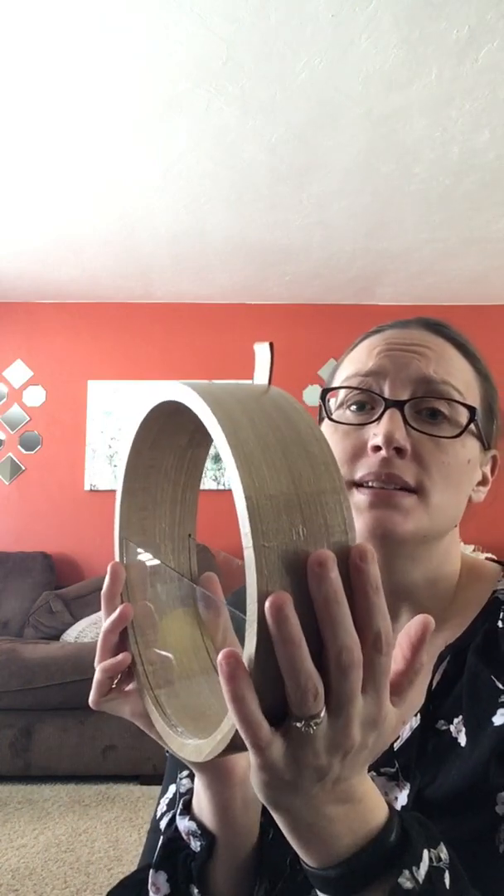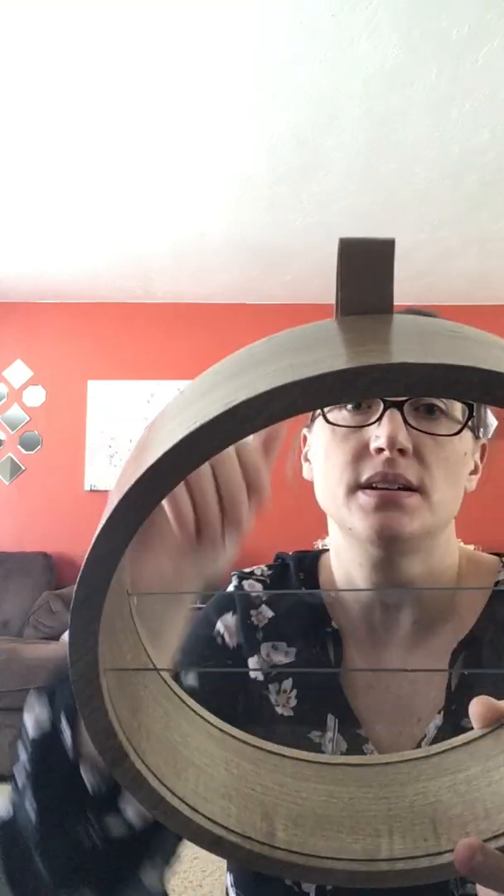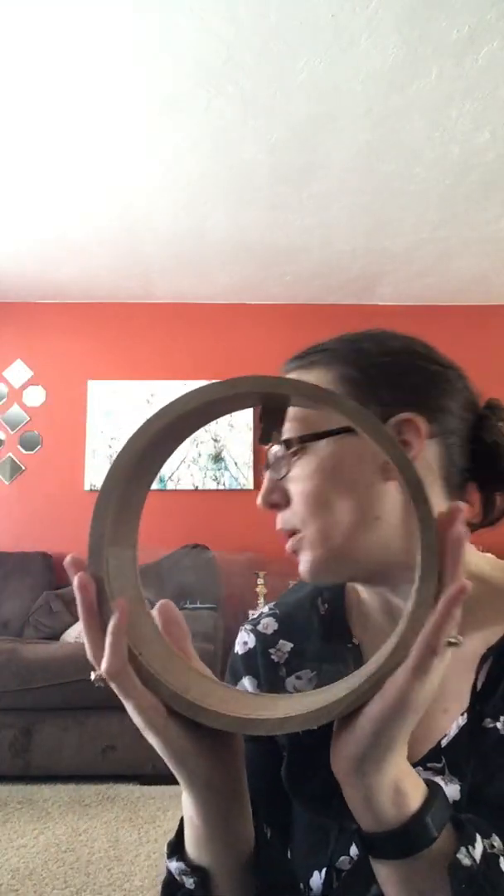The last thing I got from the Target dollar spot is a wall flower pot — I'm not exactly sure what you call it, but here it is. They had a very dark-colored wood and a light-colored wood. I got the light one because it goes more naturally with the theme I have in my house. It's got two pockets and you can put even fake flowers or mini succulents in there. It's got a single wall hook so you can hang it on the wall. I thought it would be a cute little wall statement that people will walk in and look at.